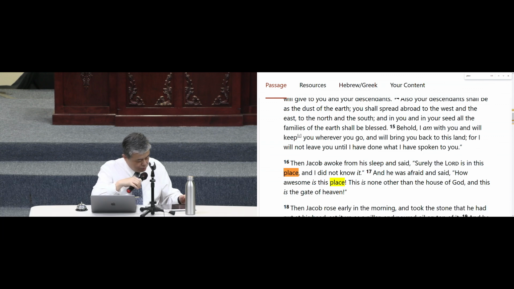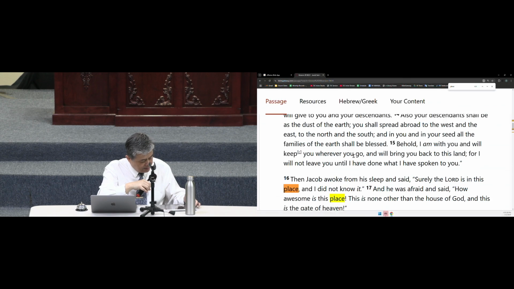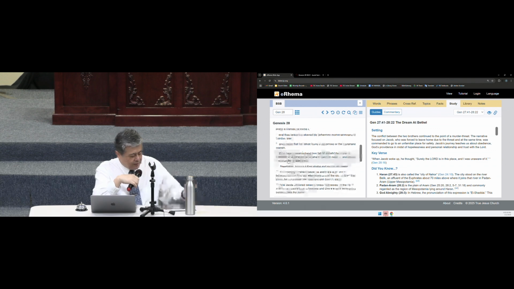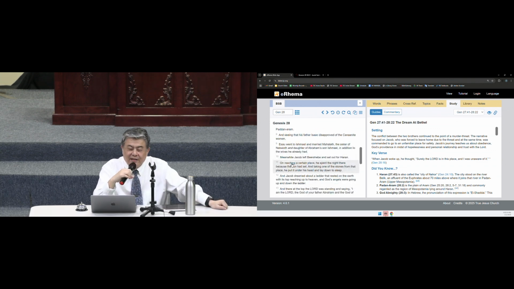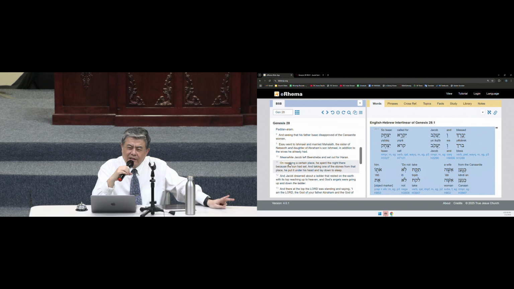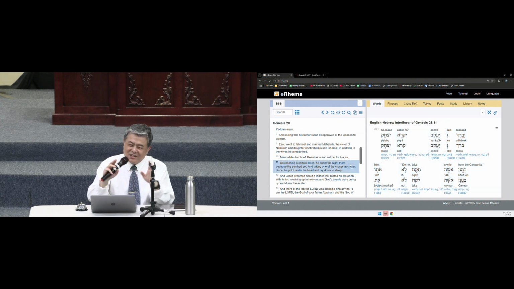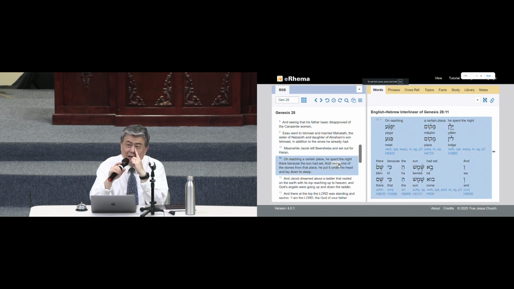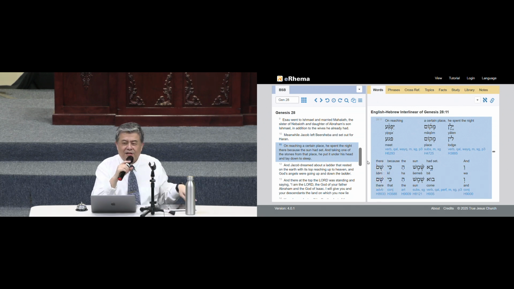Let me switch over to Irima. Verse 11 says, on reaching a certain place. Now, the word reaching seems very ordinary, but in the story of Isaac, this word appears in chapter 28 as well as in chapter 32. But this requires that you know the larger life of Jacob's story. And there are two important turning points for Jacob in his life. The first turning point, or the first significant event is right here, when he left home to go to Haran.